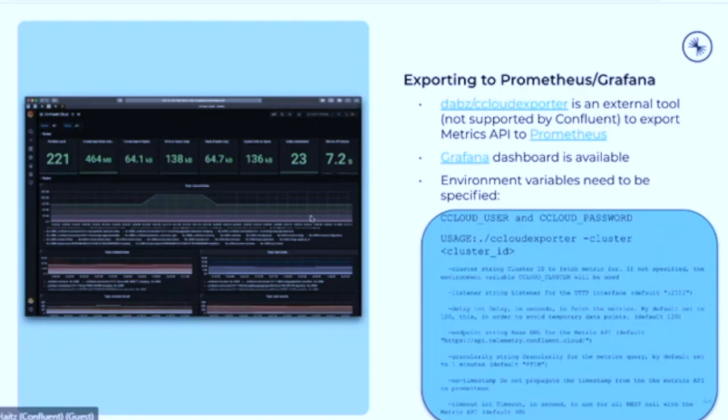That is a native Prometheus scrapable endpoint, as well as a direct integration with Datadog, for example. But at the moment, I cannot share when this will be available. So if you have a requirement in that direction, be it Prometheus, Datadog, or any other monitoring tool, please share that requirement with me, and then we can loop in engineering to see when this will be available.